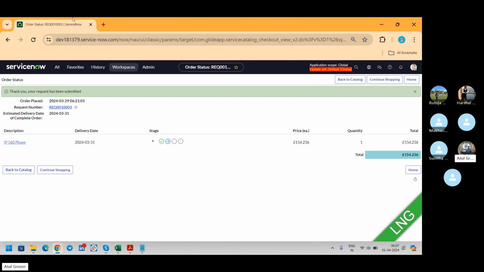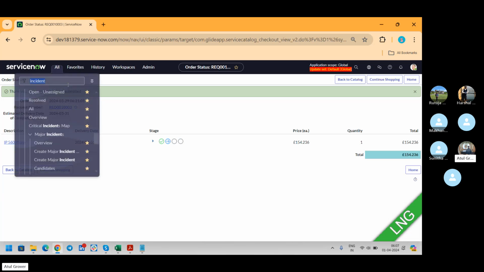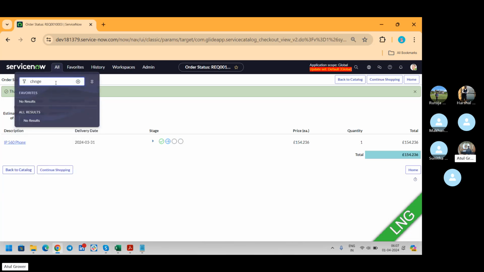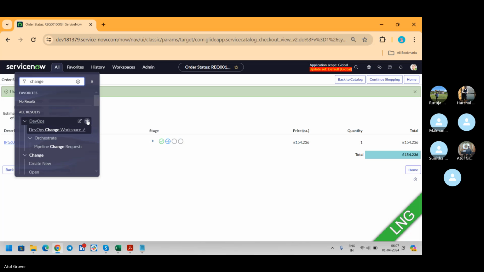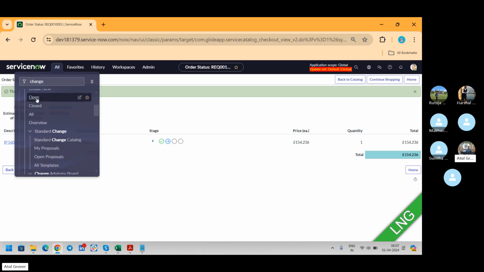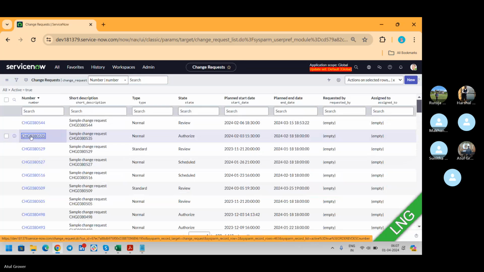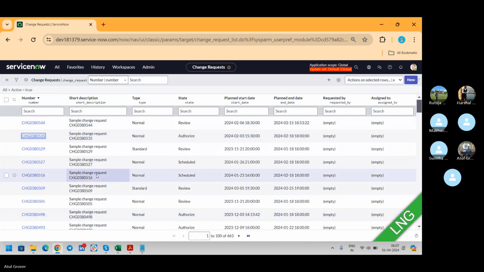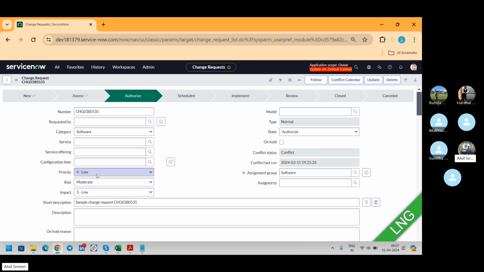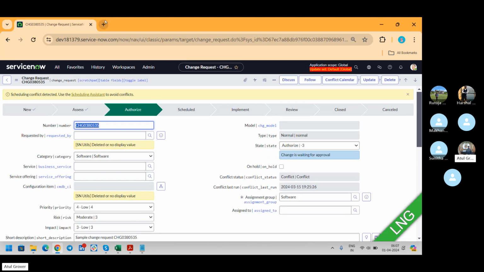If I say, Atul, work on a change record, you will go here, search for the change, open the change. Now if I click on this change, it opens in the same window. Oh, now this is a problem. I want to open another window. This is the major problem which was raised by the customers of ServiceNow.